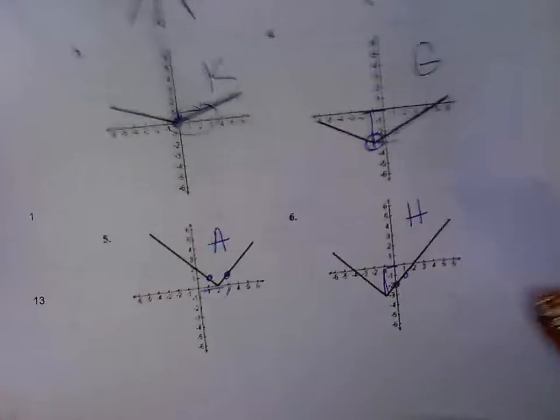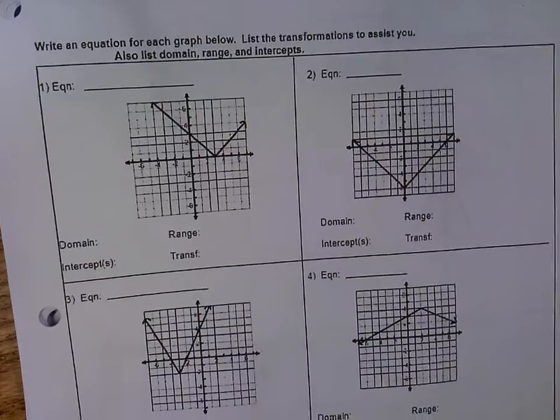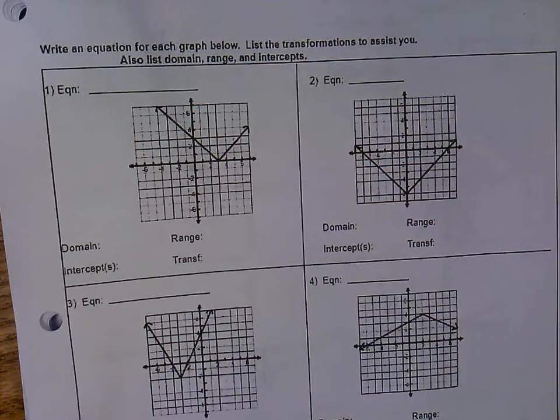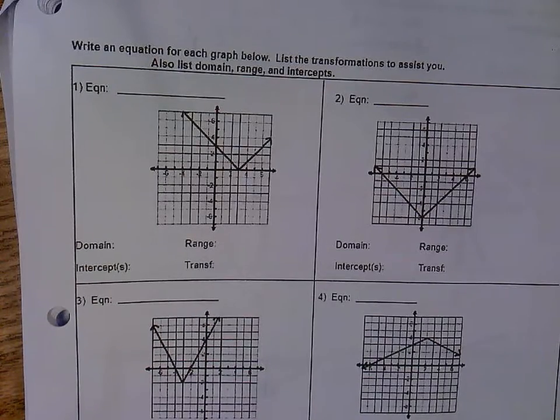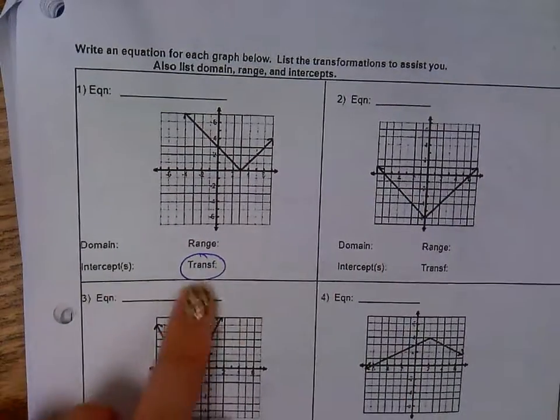So let's take one step a little bit further and see if we can do some writing the equation from the graph. I guess they're not having you graph it yet. You're writing the equation yourself, but then you have to talk about what is the domain and range of the function, what are the intercepts, x and y intercepts. This is the page right before it, isn't it? And then describe the transformation. So let's do number 1 together, and then maybe you can try 2, 3, 4 with a partner or by yourself. Let's do describing the transformations first.